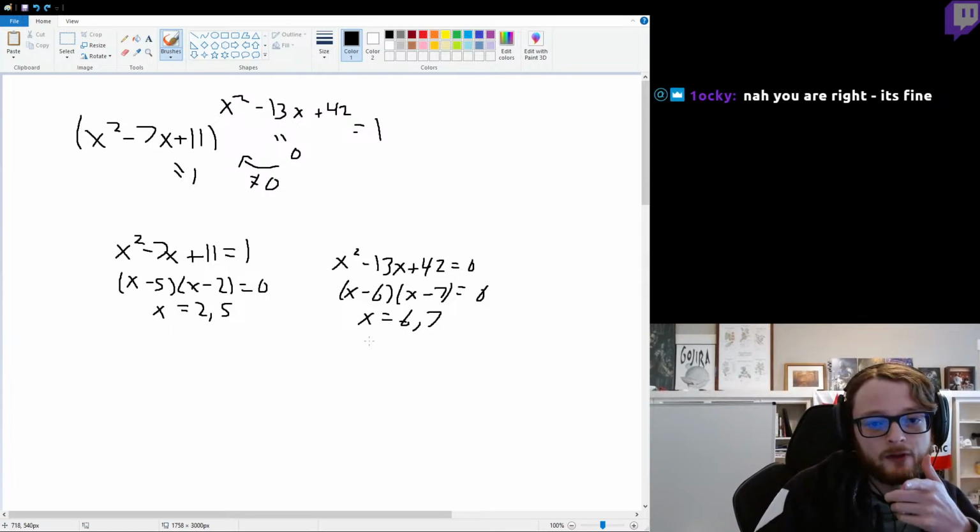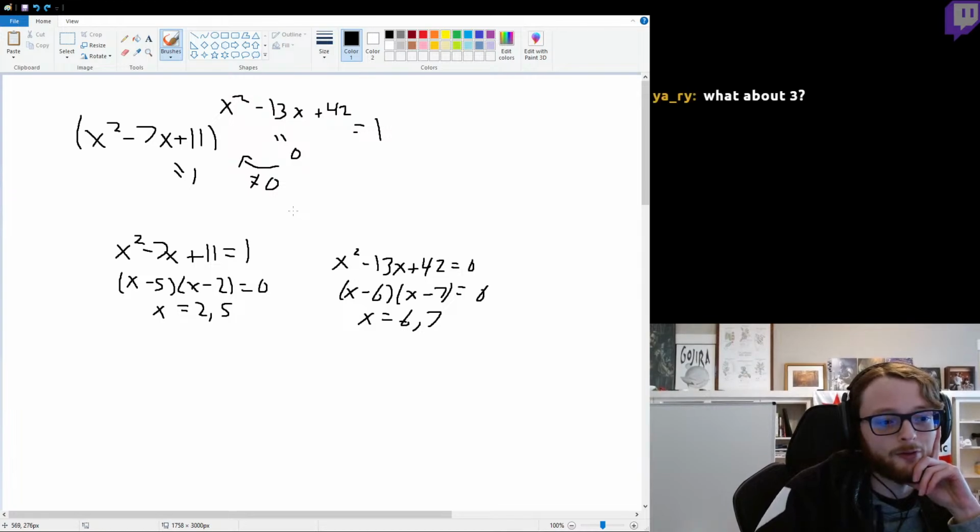Now, x equals 6 and x equals 7, do those give us a 0 over here? I don't think so, because it's going to have irrational roots. It could give us a negative number. Would that screw it up? It might have to be greater than 0, essentially. What about 3?